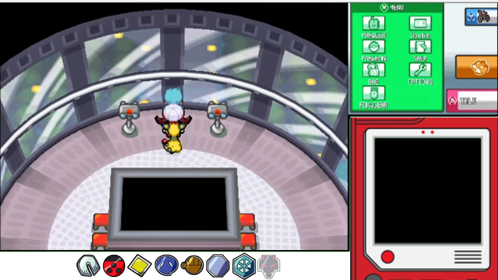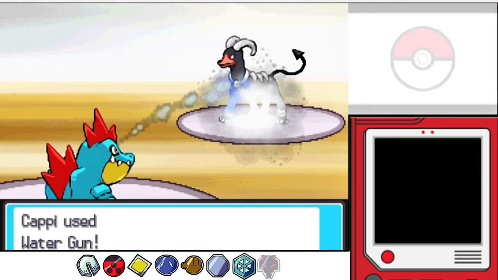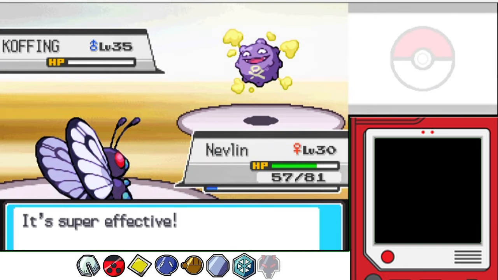And finally, we take on Archer. Oogway takes out Houndour with a few Thunder Shocks. Cappy extinguishes his Houndoom. Nevlin takes down Koffing, and that takes care of Team Rocket.